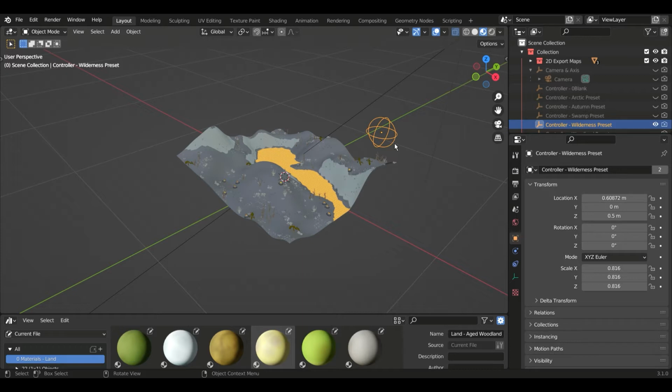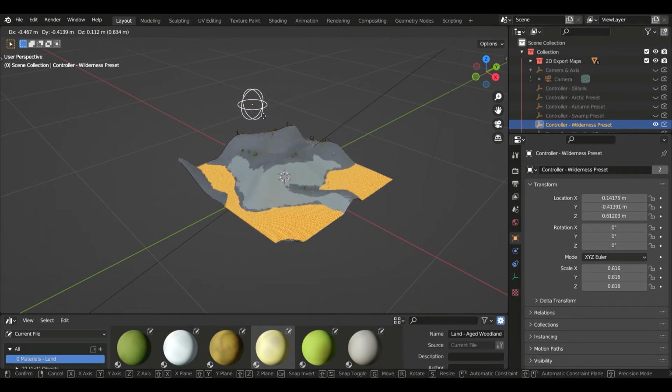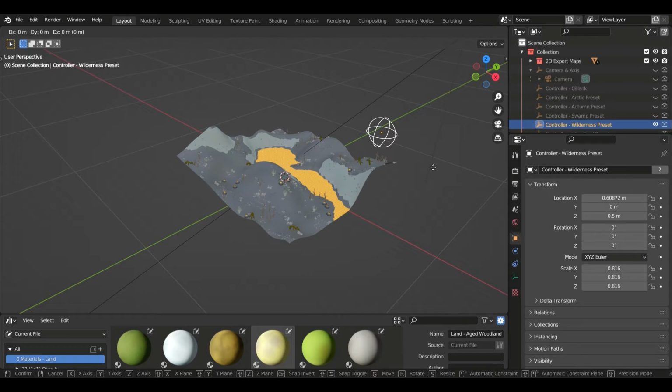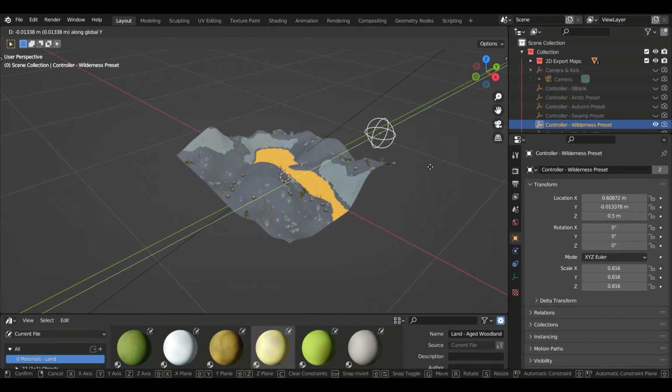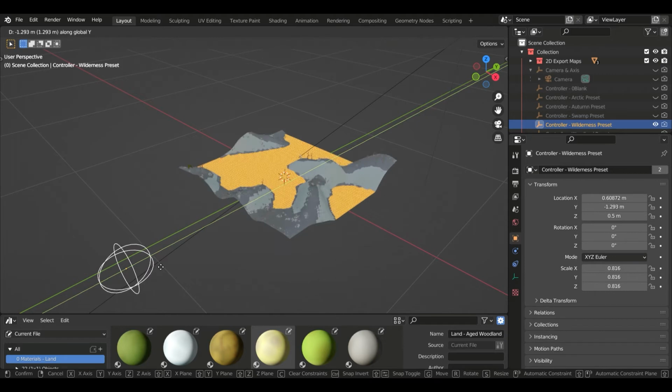Think of this controller as changing the camera view of our landscape. Maybe that's not the best way to put it, but this landscape is already constructed, an infinitely massive one. We can change the location of this controller to change where this camera is viewing, like so. Now, usually when I change it, I'll hit G, and I'll lock it to either the X or Y axis. So I'm just going to lock it to the Y axis here, the green axis, and I'm going to change it just along that axis there. Just makes it a little easier to control.